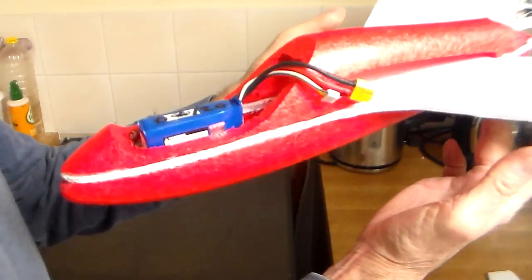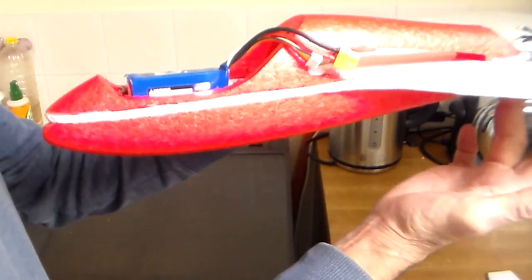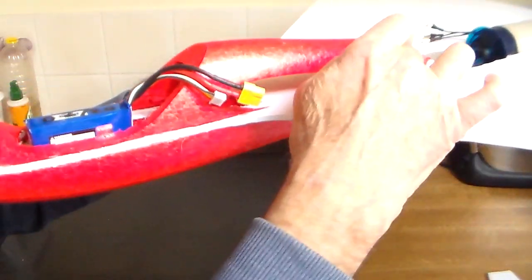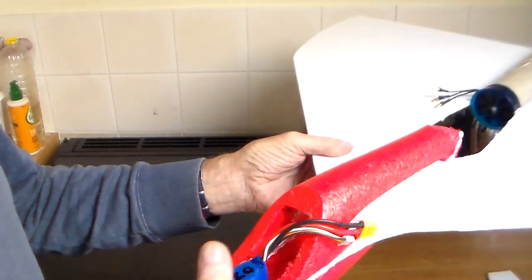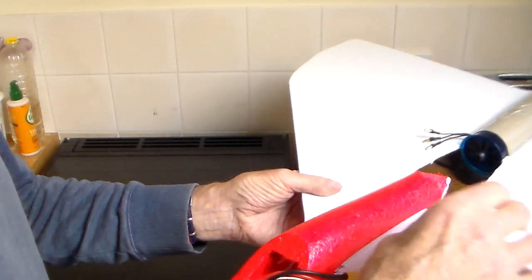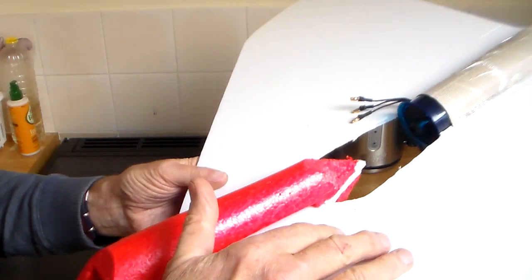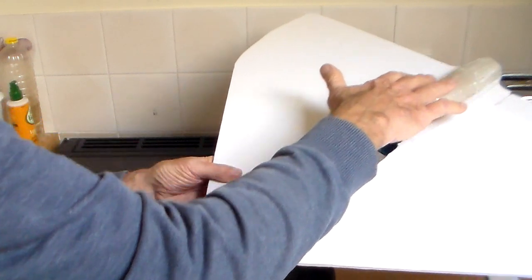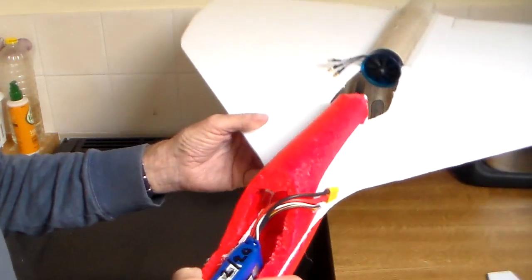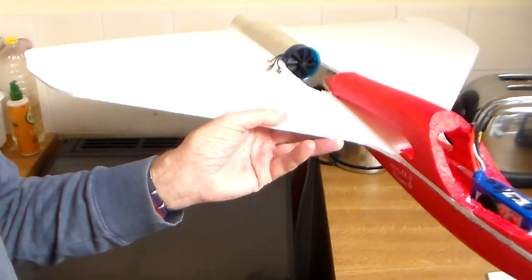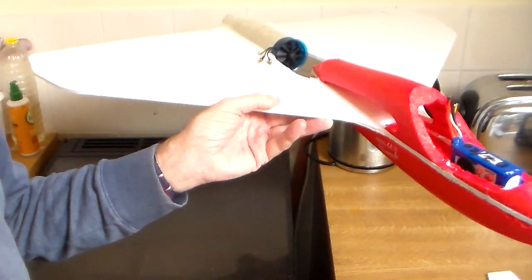I've already cut the ailerons, so I'm going to have to fit a servo here, servo there. So as not to put the weight too far aft, because obviously we've got the weight of this there anyway, I'm going to mount these as far forward as I can get them. And then of course the speed controller and receiver will fit in here. As you can see, I've already hollowed this out. I think with a 1300 milliamp battery here, it should be pretty easy to get the COG right, which is just about here somewhere if I remember.